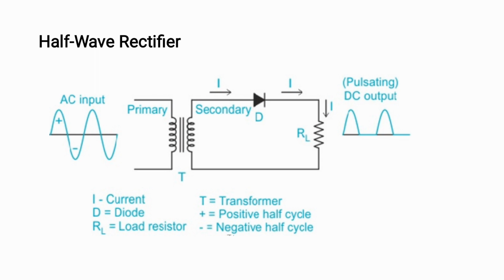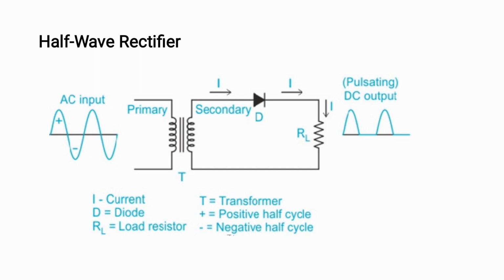So this is the basic structure of the half wave rectifier, where we can see an AC supply, one transformer which is step down, and a diode and a resistor. Between the transformer and the resistor is a diode, and the circuit receives the alternating current from the AC supply, and a sinusoidal waveform is commonly used to depict alternating current. Here one diode is used.